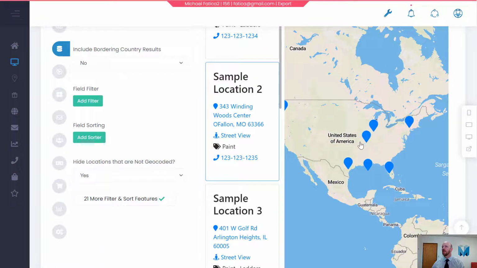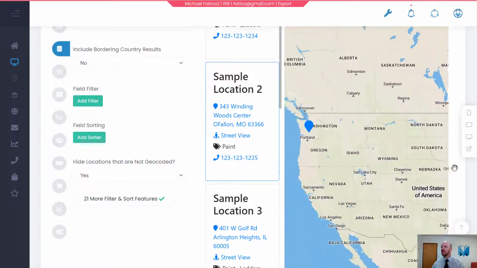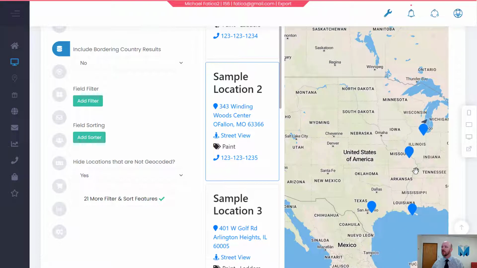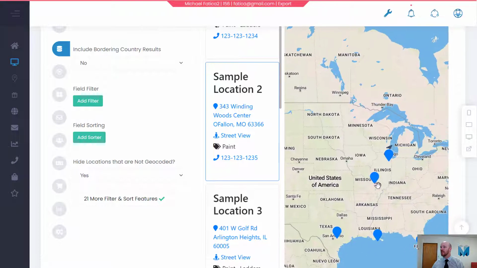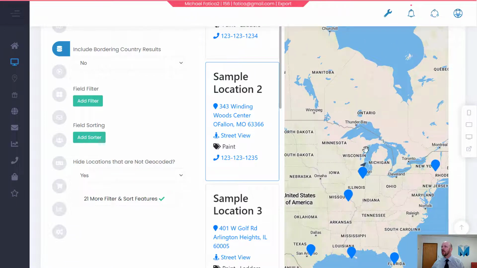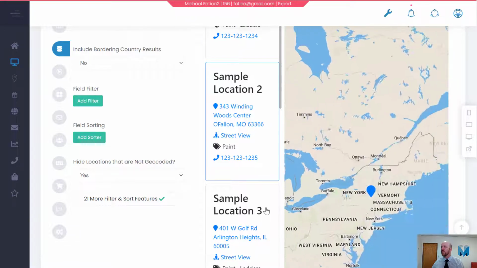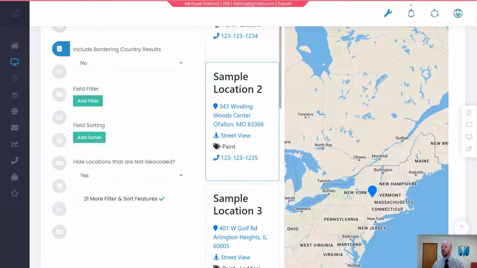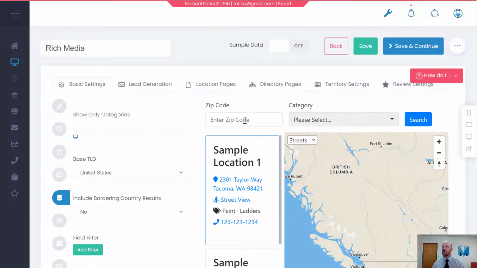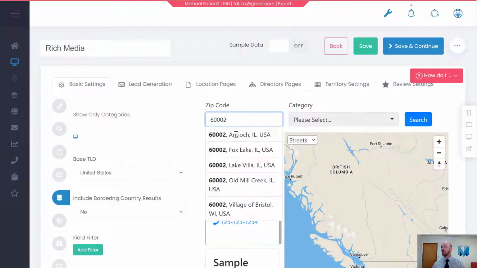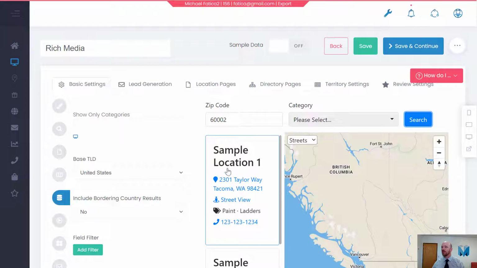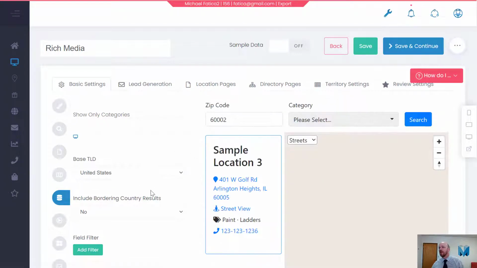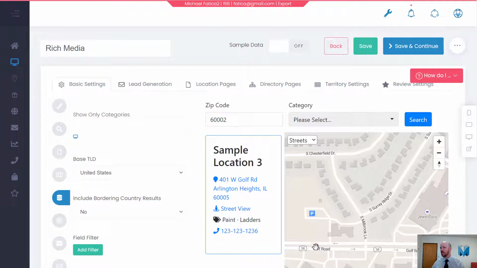So let's take a look at our data here. We have one location in Washington, we have one in Texas, one in Louisiana, one in Missouri, one that is in Illinois, and then one over here in New York. And so as I perform searches, for example, let's look at a zip code in Chicago, 60002, it's actually in Antioch, and perform a search there. We can see that one that gets returned.